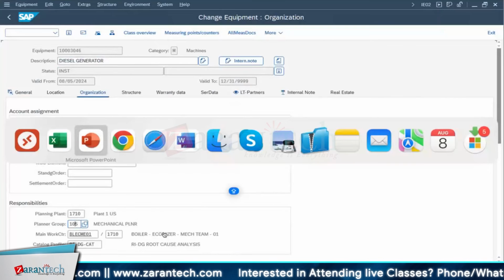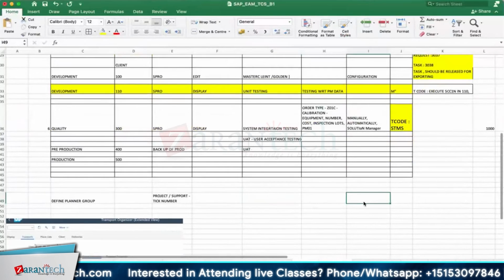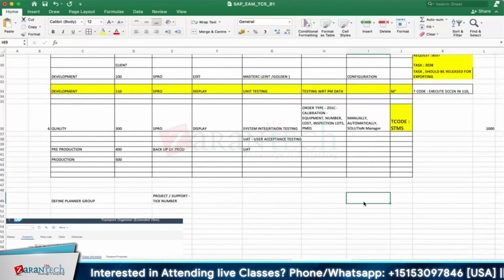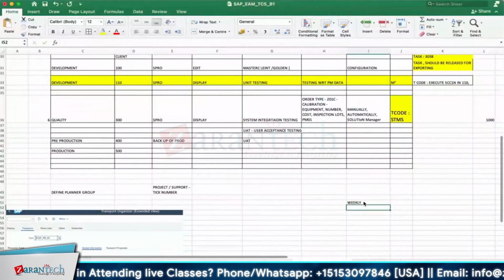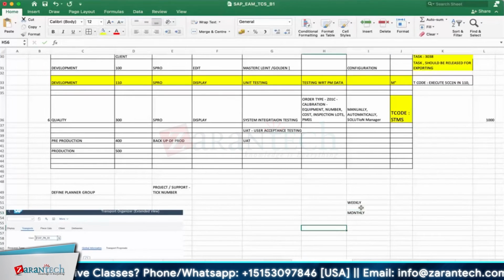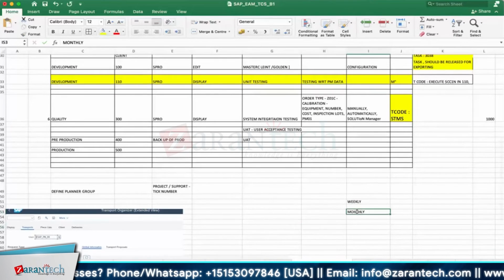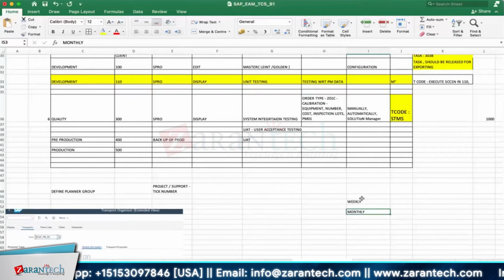They'll take their time and move it. Okay, it won't be done instantly, or some time frame will be given. It could be every evening, or instantly, after 1 hour, or in support time, if there are fewer tickets, then weekly. On projects, it will be moved on a monthly basis. Okay, there will be a time frame, every 1 month or 3 months based on the project, when you are going to move the changes. So you'll have sufficient time to work on the enhancements. It is not on a daily basis; we cannot move it daily.